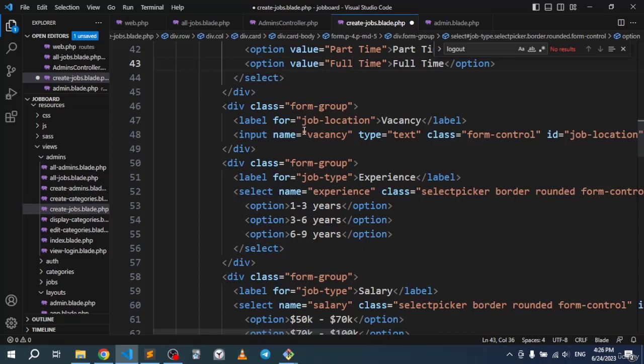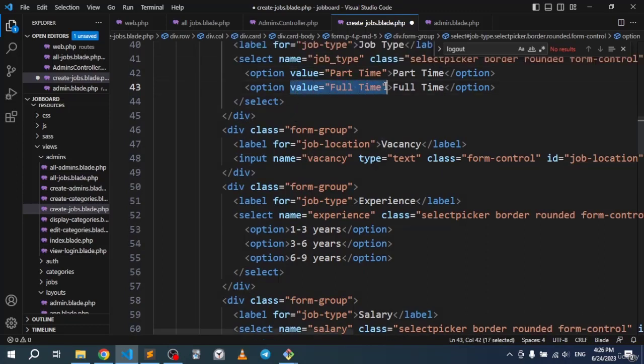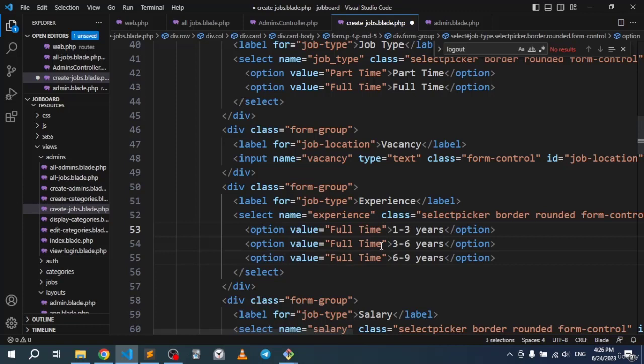Let's go right here and go right here, press like that. So this will be 1 to 3. All right, 3 to 6, and 6 to 9 assembly.